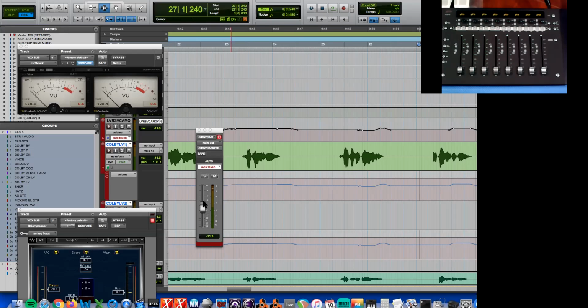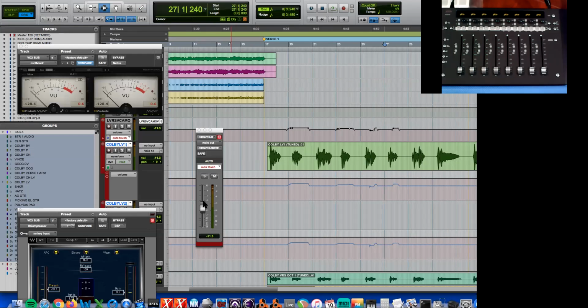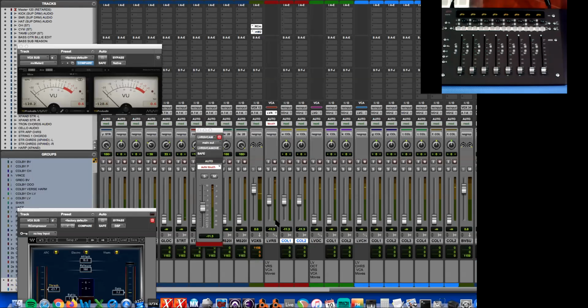So that's basically going through and writing moves to the individual phrases on a vocal. You can do this on a guitar solo or any basic part that you want to write some automation moves into. So now if we look back at the mixer page, I'm going to go into read mode now, so I'm not going to update anything.